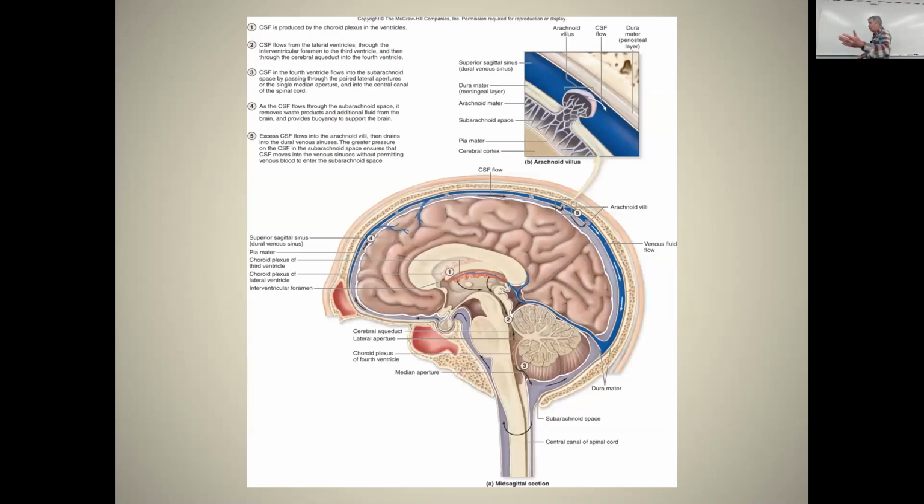Okay, and there is the circulation of the cerebrospinal fluid. It's all laid out, produced by choroid plexus in the ventricles, by the ependymal cells there, flows from the lateral ventricles to the third ventricle, to the fourth ventricle, down the spinal cord, coats the whole outside of the spinal cord, comes back, covers the outside of the whole cerebrum in the arachnoid mater, and then it is reabsorbed across the arachnoid villi into the dural sinus. So it's filtered from the blood and then flows and then is returned to the blood. Right?